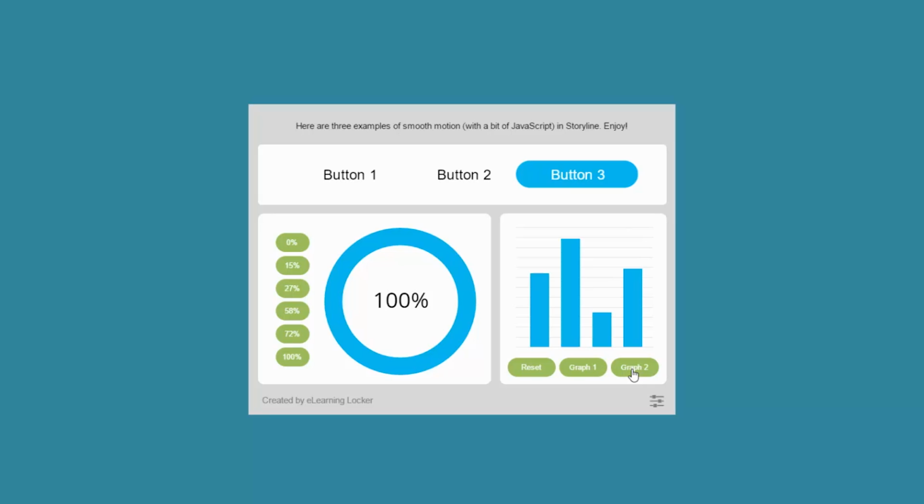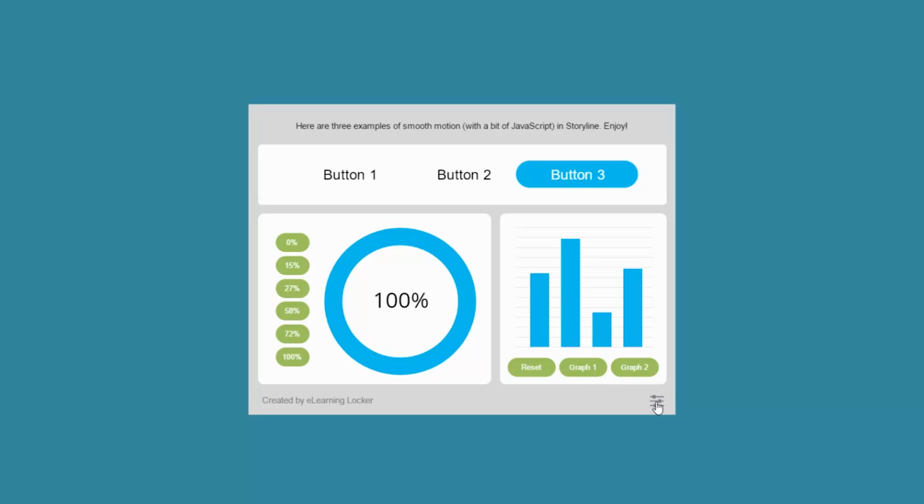I'll click graph two, same thing, it starts from the current position, whatever position it was in. If I was on reset, which is this zero line, and instead of clicking graph one, I click graph two, again, it won't start from where graph one was. It'll start from wherever it was, which was all reset at zero. So again, just like the numbers here, I can click back and forth between these three, and they will always end up where they should.